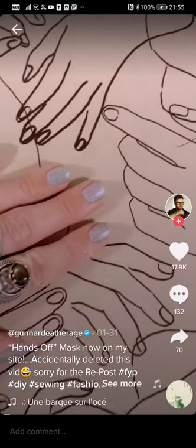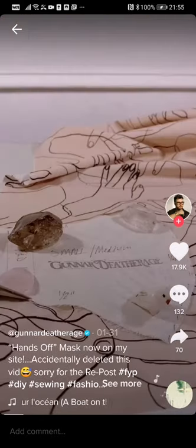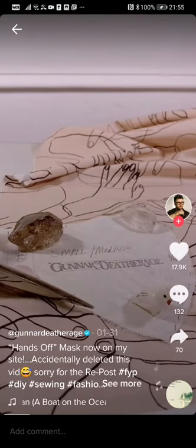I found this super chic fabric. It has this incredible print. It almost reminds me of Picasso's early studies. I thought it could be a really cool mask design, so let's make one.